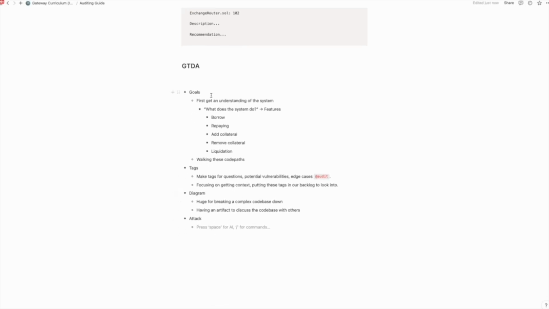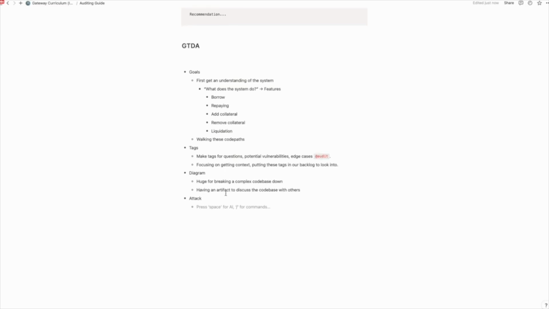And you can see this is 75% of the GTDA method: getting over the context phase, right? So that's why we're putting all of our effort and energy into giving you the skills to get over that as fast as possible. So now is attack, and this is where your toolbox comes in.